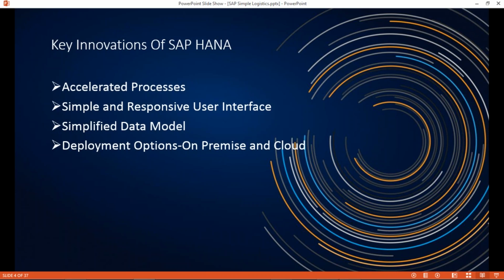Before that, I want to tell you why SAP came up with S/4HANA. From a company or industry perspective, there are many complexities hidden in enterprises.